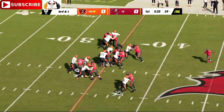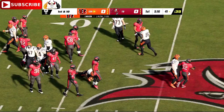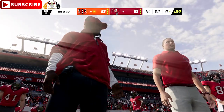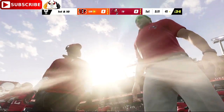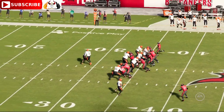They give to Mixon to try to pick it up. And he will have first down yardage as he's brought down at the 41. Move the chains, a gain of 7 on third down. Faced with their first third down conversion opportunity and able to punch it through and pick it up on the ground. And to me, doing it on the ground sends a different type of a message than throwing the football.